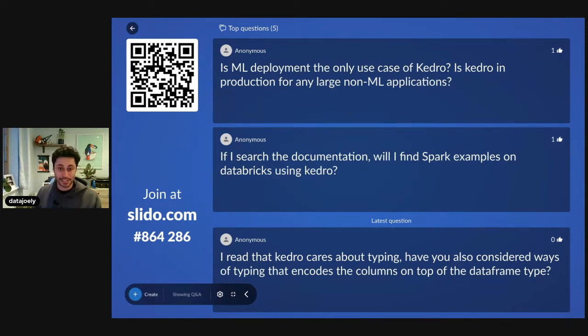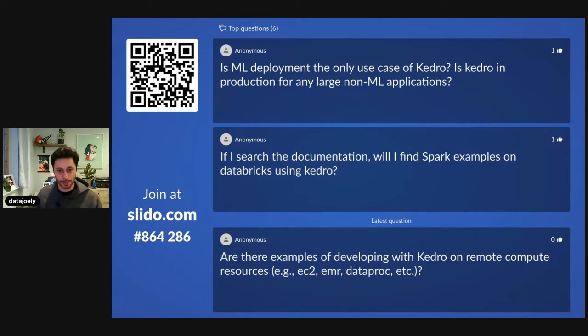Is ML deployment the only use case of Kedro? No. Kedro is just a mechanism at its core of flexibly asking for data, doing some work, and pushing data out. That doesn't need any ML. What we did recognize when Kedro started is that internally we had lots of very clever data scientists from all sorts of walks of life. But it would be fair to say that the level of software engineering wasn't necessarily consistent across the board.